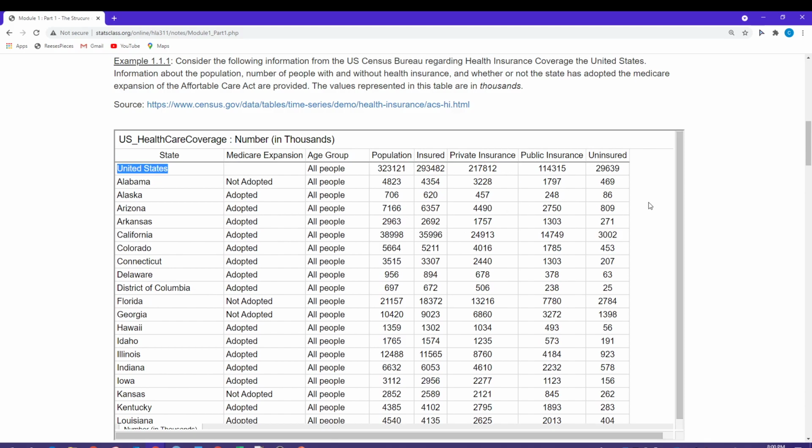So for example, if I wanted to obtain the total number of people that were uninsured in the United States, I want to be careful not to include this row in the other rows. If I was getting a total uninsured, I'm actually going to have twice as many people uninsured as I had intended because they have the United States as one of the records in this data. So we certainly, again, want to pay attention to what the records are. That determines what kind of analyses are appropriate and how we would conduct our analyses.